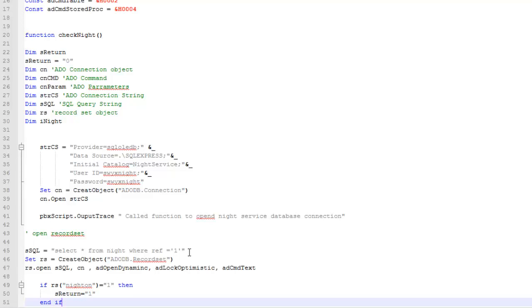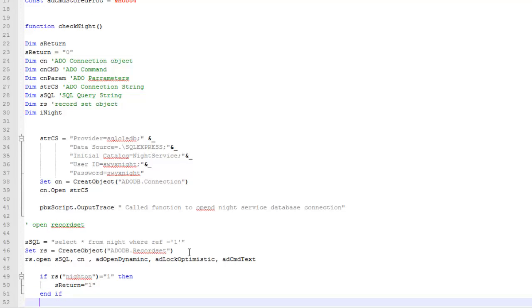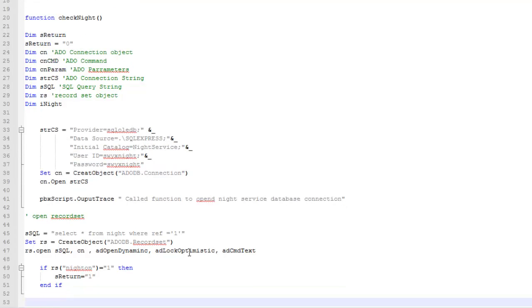And that's all we need to do, I think. So, having done that, obviously right at the very beginning I set the return value to be 0. So if night service isn't on, then we will return a 0 from this function anyway. And if there was a problem, we would return a 0. So I can now just close the record set.